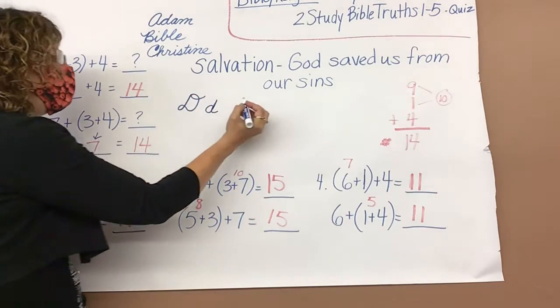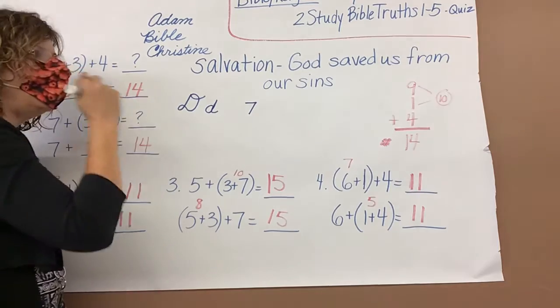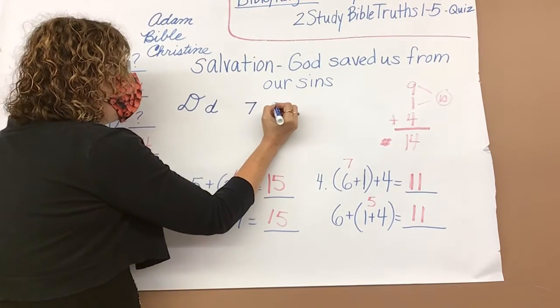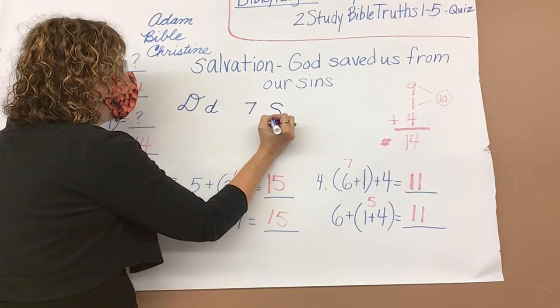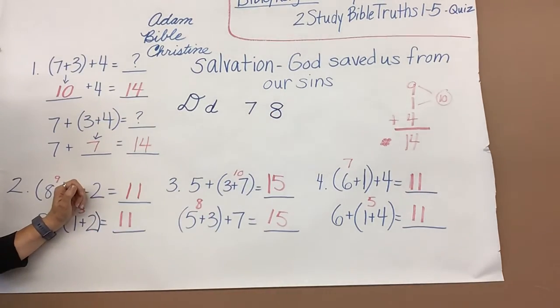All right, for seven, eyes up here. You're going to go across and then slant down. For eight, I like to say, make an S and curve back up. That's how you do that seven and the eight.